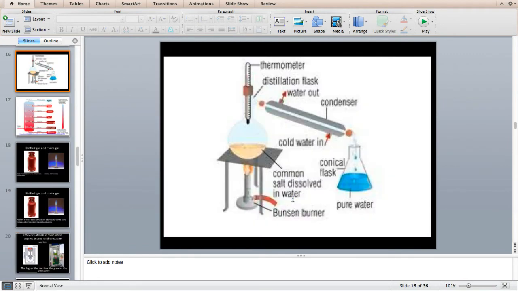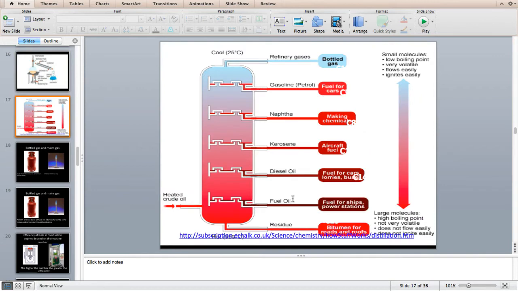Now, you would have heard of the term distillation before. You would have done this at junior cert. Distillation is where we separate two liquids based on their boiling points. Now, this is what fractional distillation is. It looks a little bit more complicated, but what we're doing is we're pumping in crude oil, the mixture of chains, into a big, massive cylinder. Okay, and we're heating that up. And what you find is, girls, that each one of those chains has a different boiling point, and you get the long chains coming off the bottom of the column, where the highest temperatures are, and you get the shortest chains coming off the top here.